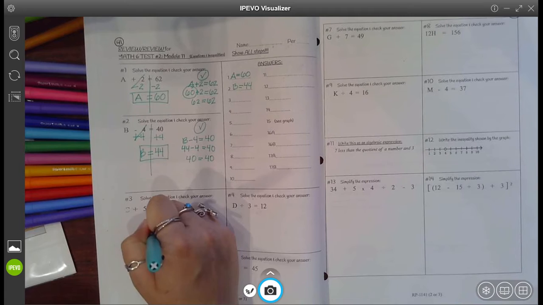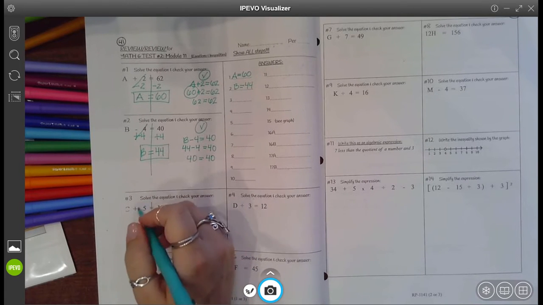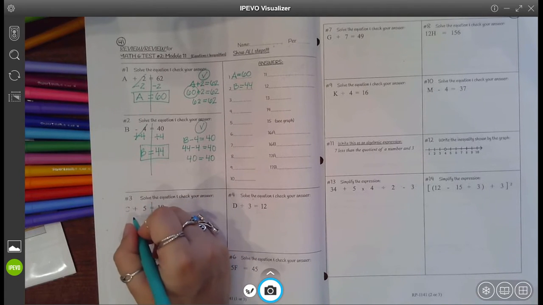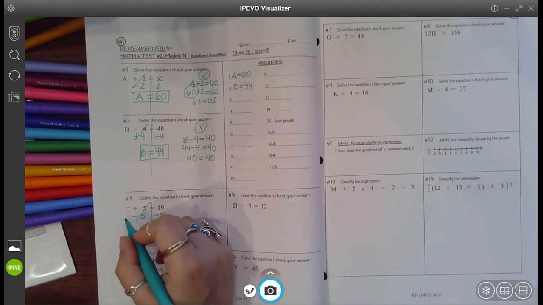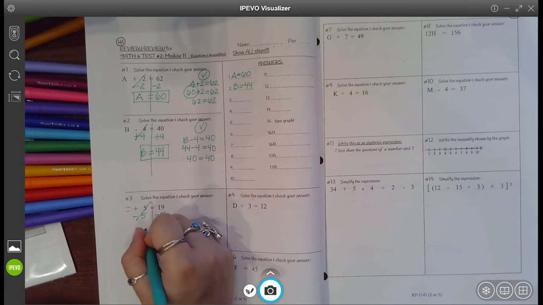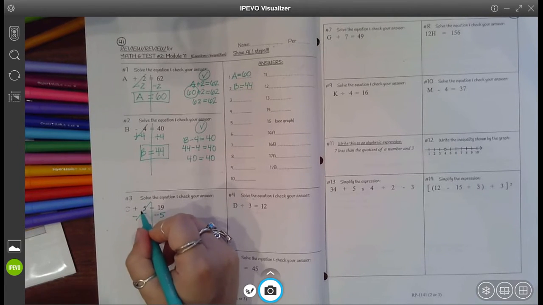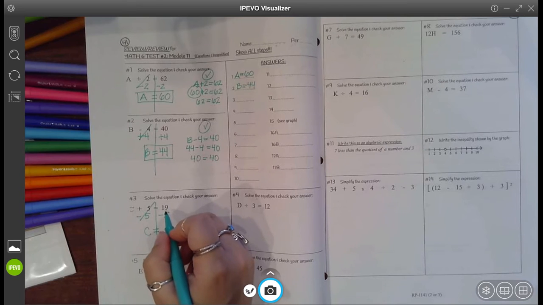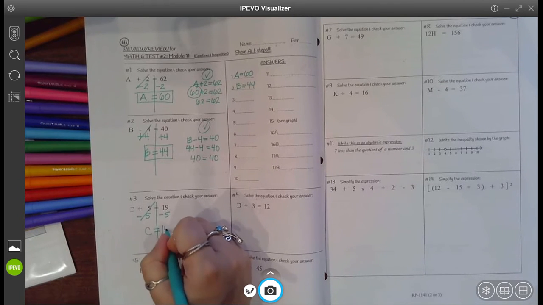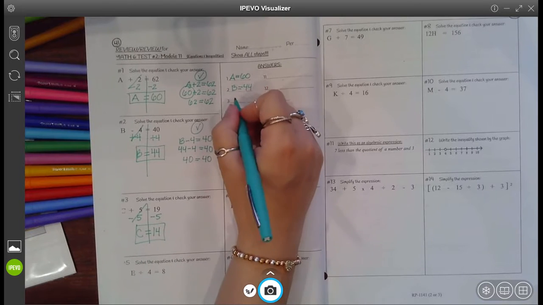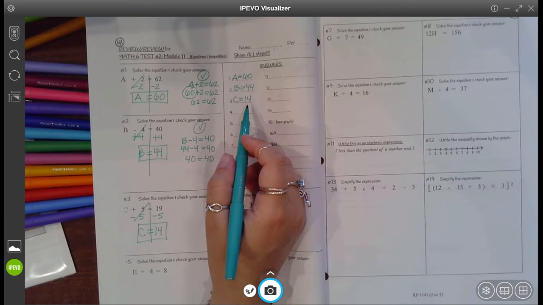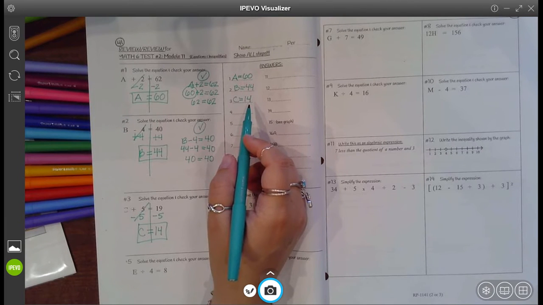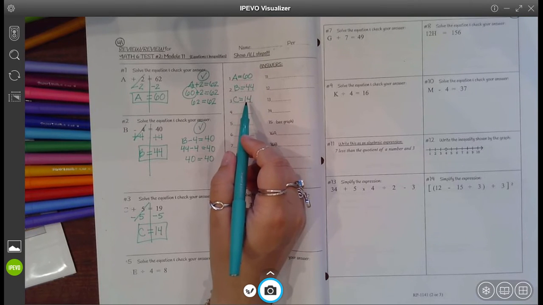The next one says c plus 5 is 19. To get c by itself, you do the inverse of plus 5, which is to subtract 5. Now those cancel, and you have c plus 0 or just c. And again, they cancel because 5 minus 5 is 0. On this side, 19 minus 5 is 14. So I think c is 14. And if you're typing it in the computer, you'd probably just put 14, because something might flash up saying please only type numerical values, meaning just type 14, just the number.